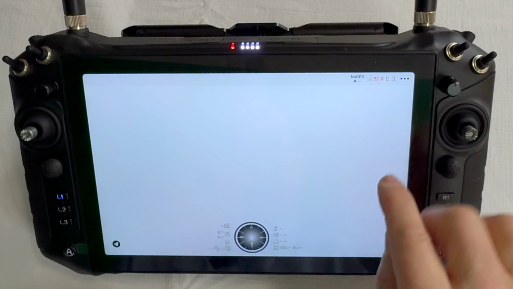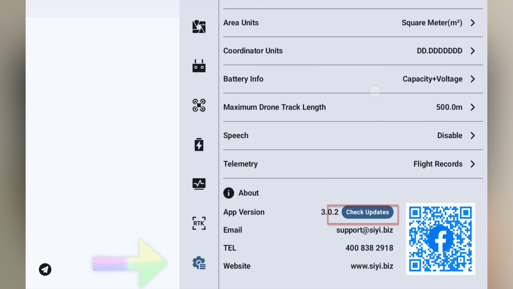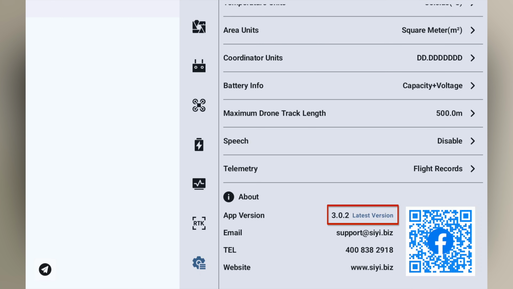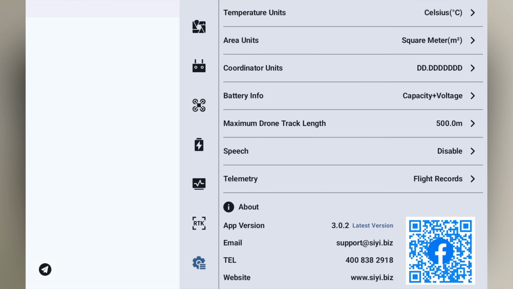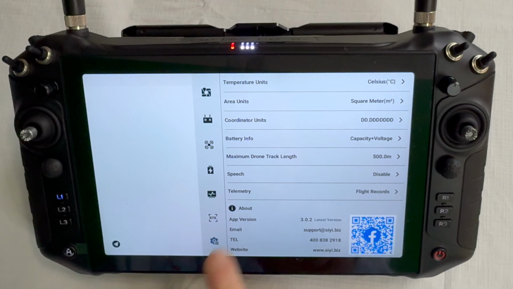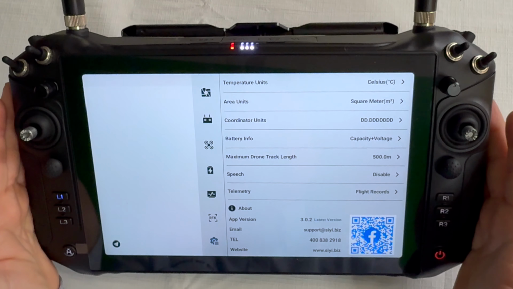So now I'm running the latest version of UniGCS, and let's just confirm that. There it is, 3.0.2. And actually you can see that very clearly, because now the layout and the structure of the menus has changed. There's an awful lot of extra menu options in here. Not going to go into that right now. I have a separate video about that that talks about the new UniGCS. What I want to talk about is the switches and buttons on the UniRC 10.